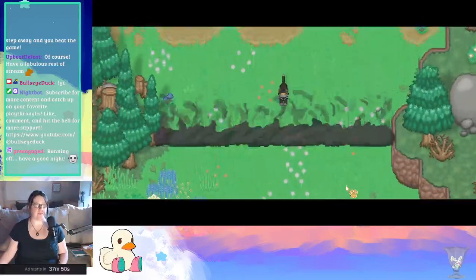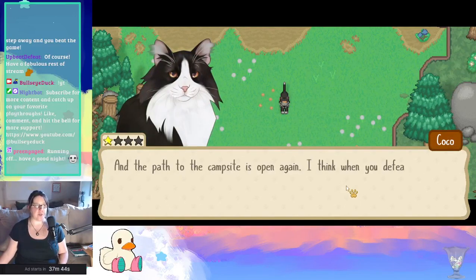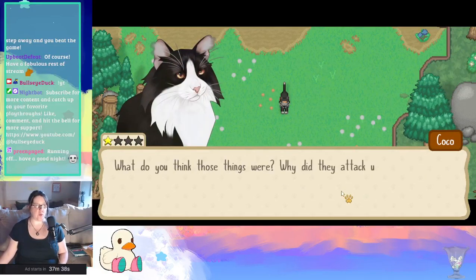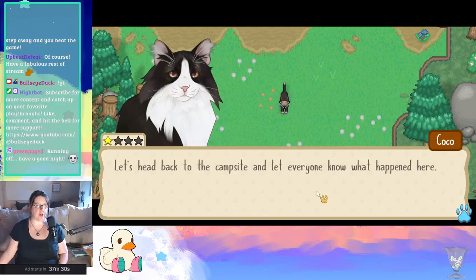Got him. You showed them. Well done. And the path to the campsite is open again. I think when you defeated those voidling cats, the shadowy wall went away too. What do you think those things were? Why did they attack us? We need to report this to the others. They should know if there's danger around. Let's head back to the campsite and let everyone know what happened.